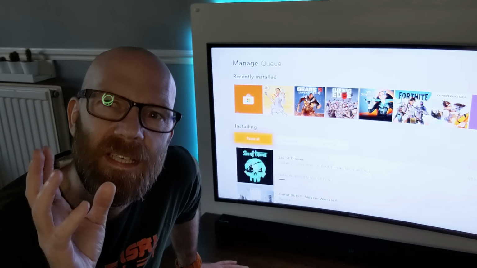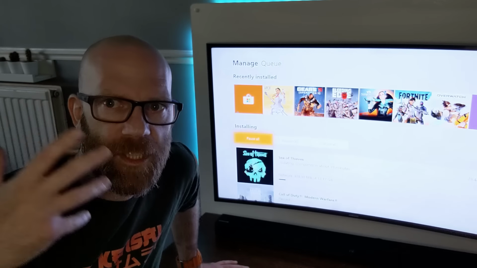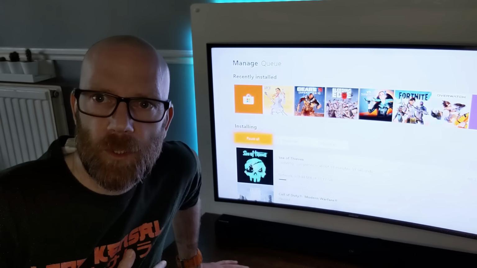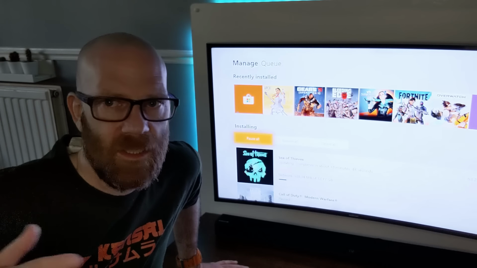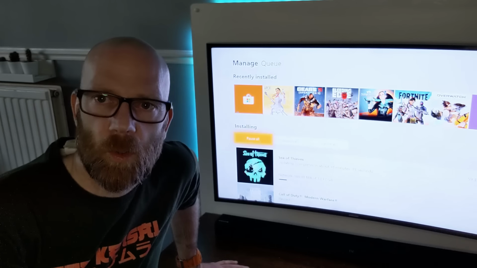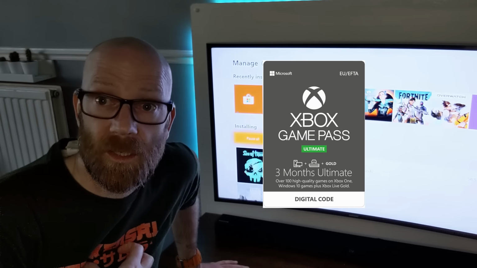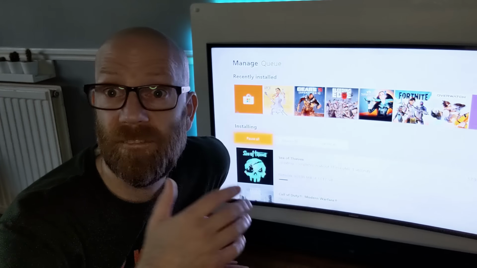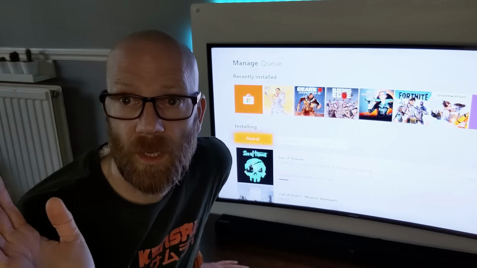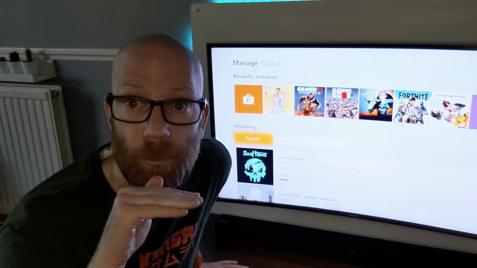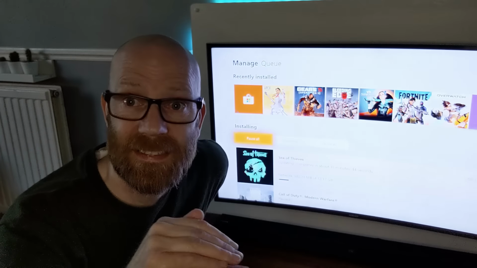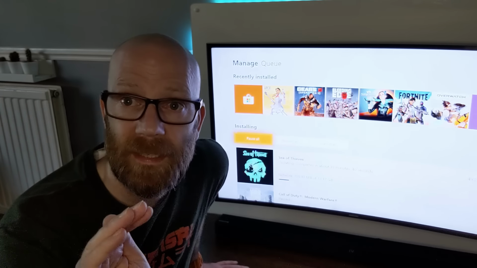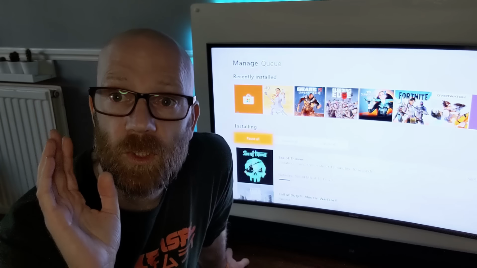It's very straightforward. You just need to think about the logic of how it all works in order to really take advantage of the situation so that you can have two Xboxes in your house and just share the one Xbox Gold Live account, or in my case, the Xbox Ultimate Pass, which gives both people access to the Xbox Gold Live and all the Xbox Games Pass games as well, just on one account, and we can both sign in under our separate gamer tags and play the games at the same time, or even different games at the same time, and it doesn't matter. I hope that's all very clear and straightforward.